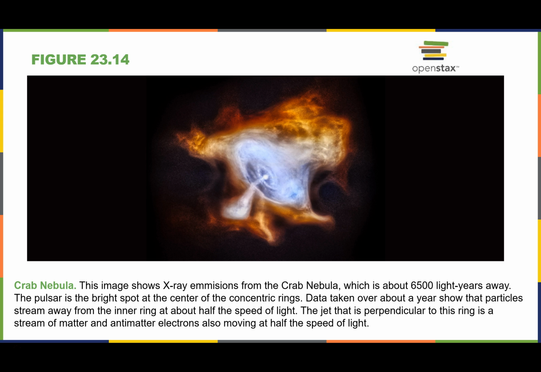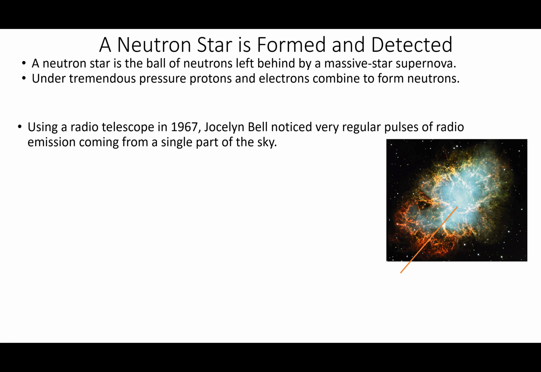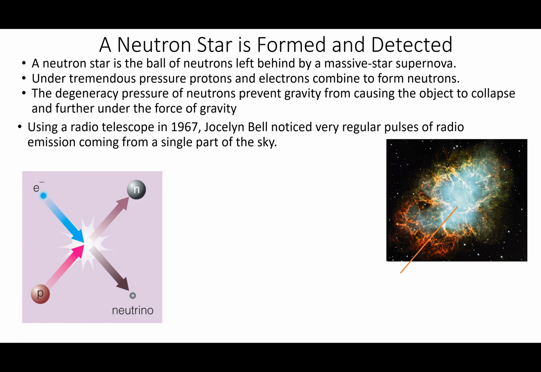So one of the last things I want to talk about is, we're going to focus on, no pun intended, neutron stars. So this is a supernova remnant. This is Messier object number 1. You know how we talked about M13, M31. This is M1, Crab Nebula, which is a supernova remnant. And if it's a supernova remnant, I told you it's got to have a retired neutron star, or a black dwarf, or black hole.